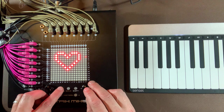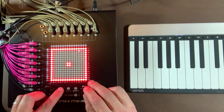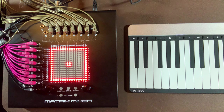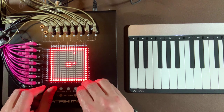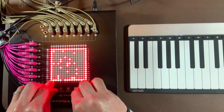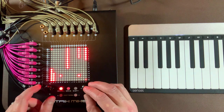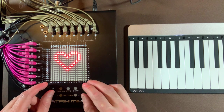Huh, here we go. I have a little heart here. I made that for her. I think this is the row that has her stuff. Okay. Wow, look at that. That's just a square, a little square in the middle. It's feedbacking crazy. Feedback patches, that's something I haven't tried yet, and you can certainly do easily with this thing. It also just sort of randomly connects stuff. Help me, no. Oh, look at this. This one sounds cool. This is the drawing my daughter made. It was supposed to be a dinosaur, I think. And there's the heart again.